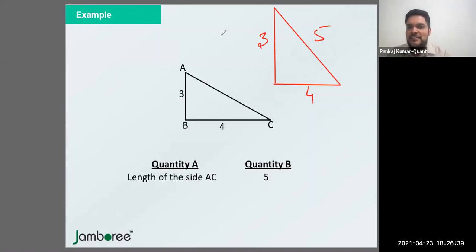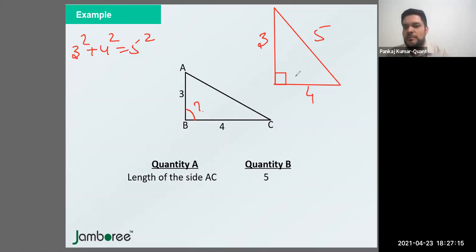One of you said there is the Pythagoras theorem, but as far as I remember, Pythagoras theorem says that 3 square plus 4 square is 5 square. But Pythagoras is only applicable when we are dealing with a right angle triangle. I repeat, when we are dealing with a right angle triangle. Now, how much is this angle? That's not given to us. They could have given it as 90, but they have not mentioned. I repeat, they have not mentioned.